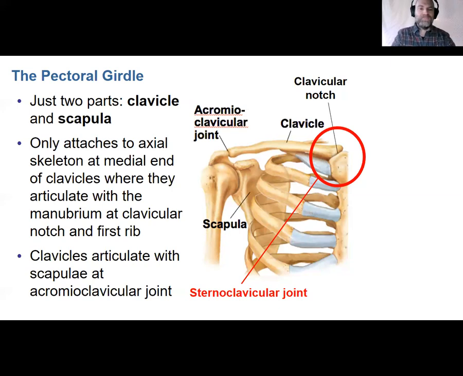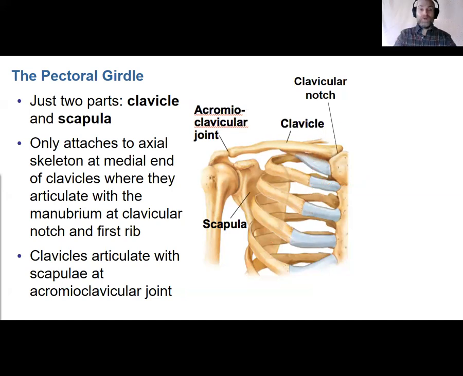So I'm going to back up a slide here and talk about the articulation of the pectoral girdle with the axial skeleton. The pectoral girdle is composed of 2 bones, the clavicle and the scapula. The clavicle and the scapula articulate at this joint, the acromioclavicular joint, coming from the term for this process on the scapula, the acromial process, and the clavicle, the name of this bone here, also known as the collarbone. And you can see that's a rather small joint, and it provides a lot of range of motion, but not a lot of structural stability.